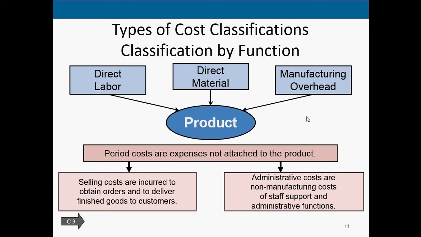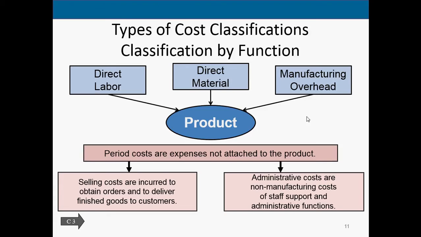But what about manufacturing overhead? Manufacturing overhead, as you'll see in a minute, kind of has a strange definition, but manufacturing overhead is all of the other costs that happen in the factory. The janitorial team is manufacturing overhead. The factory supervisor is manufacturing overhead. The rent for the factory is factory or manufacturing overhead. So basically, product cost is any cost that happens in the factory. It's a cost that happens directly related to creating the product itself.